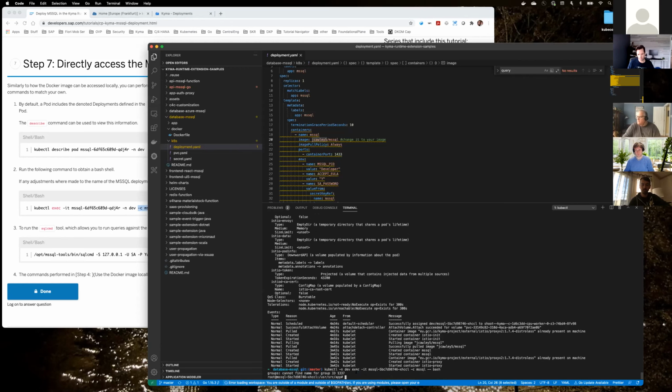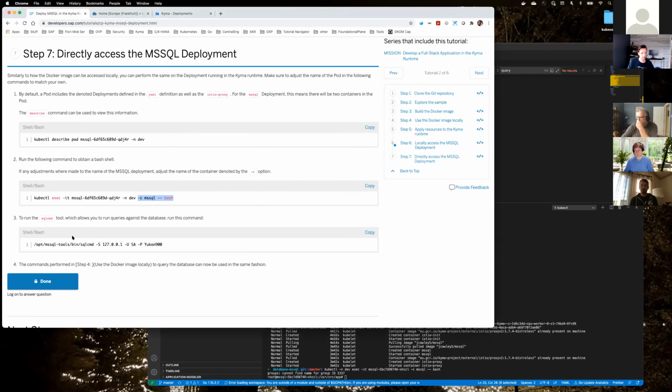So you see, kind of similar to when we ran the Docker image locally, we get the prompt, and then I could do the same types of stuff where I could reference the SQL command.